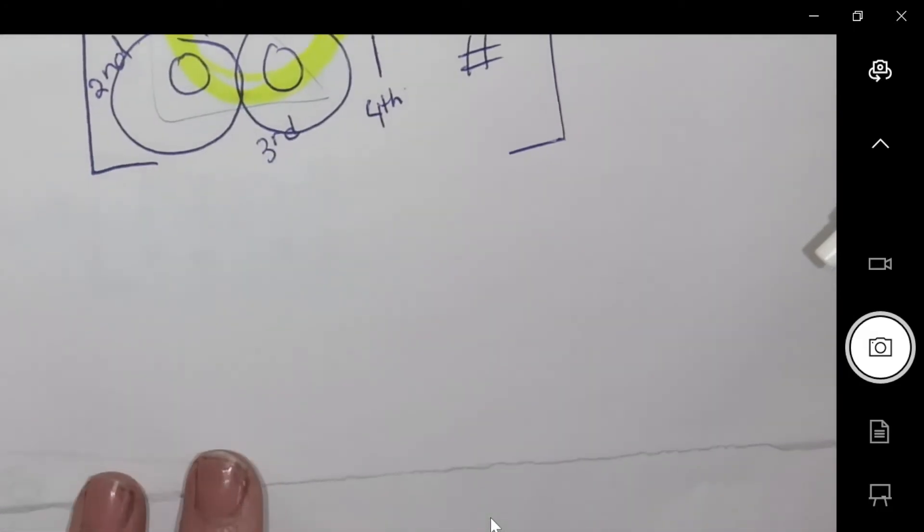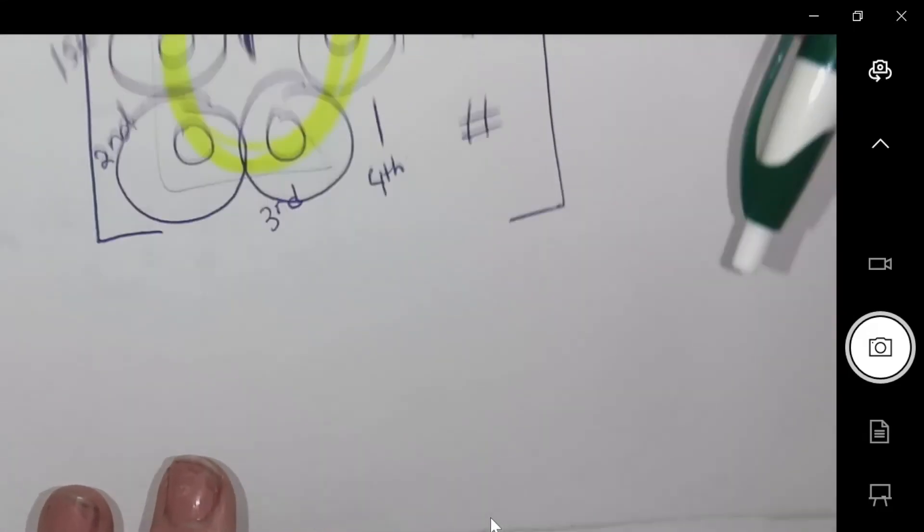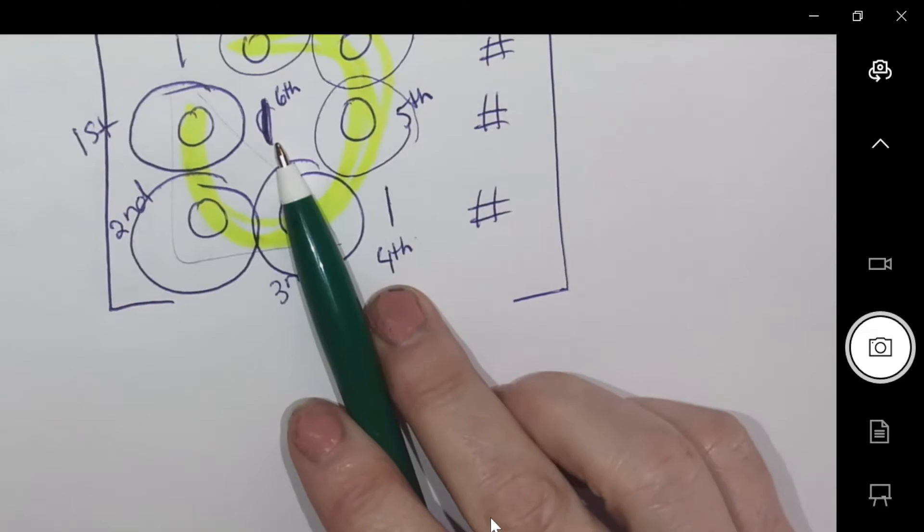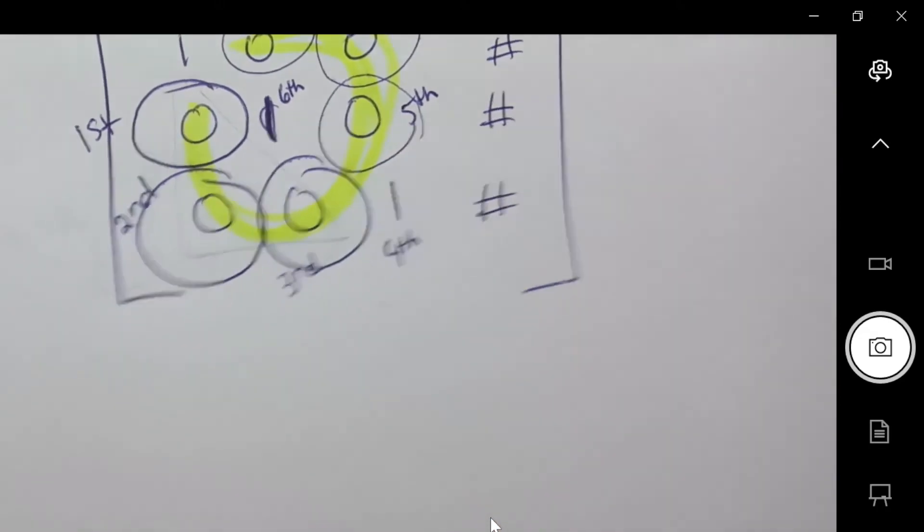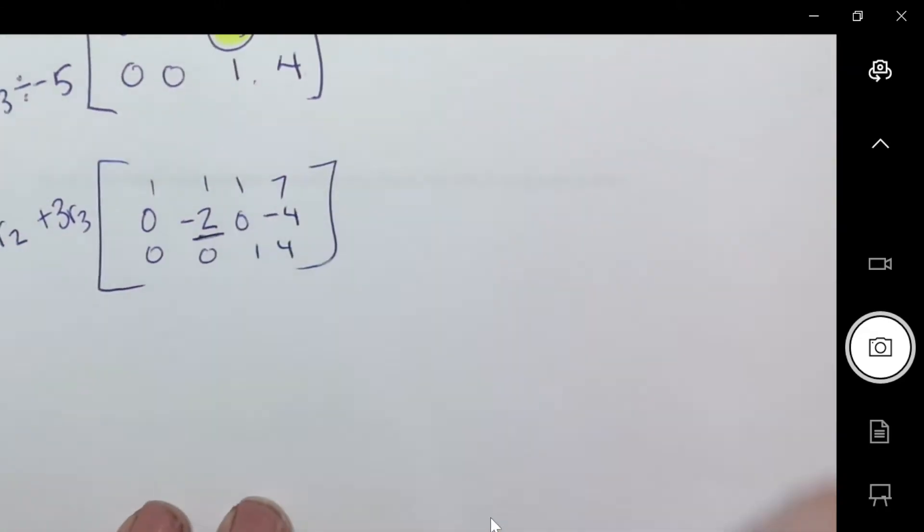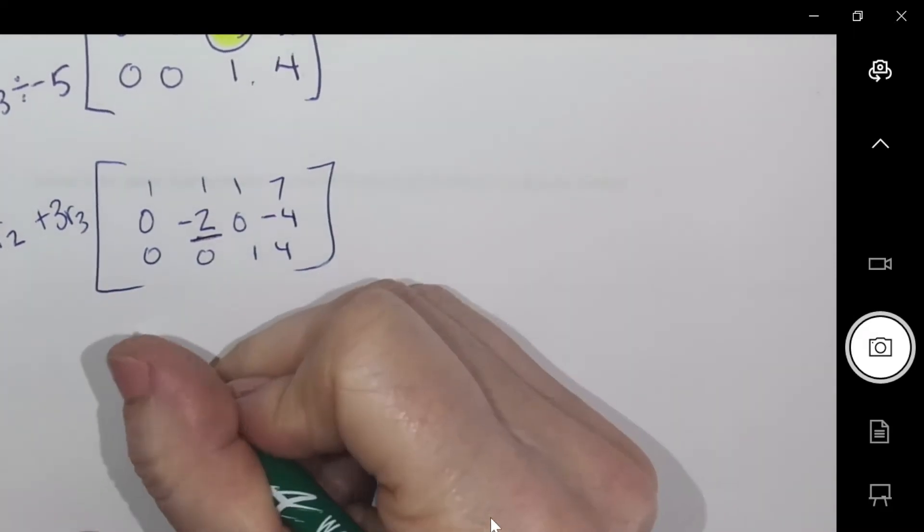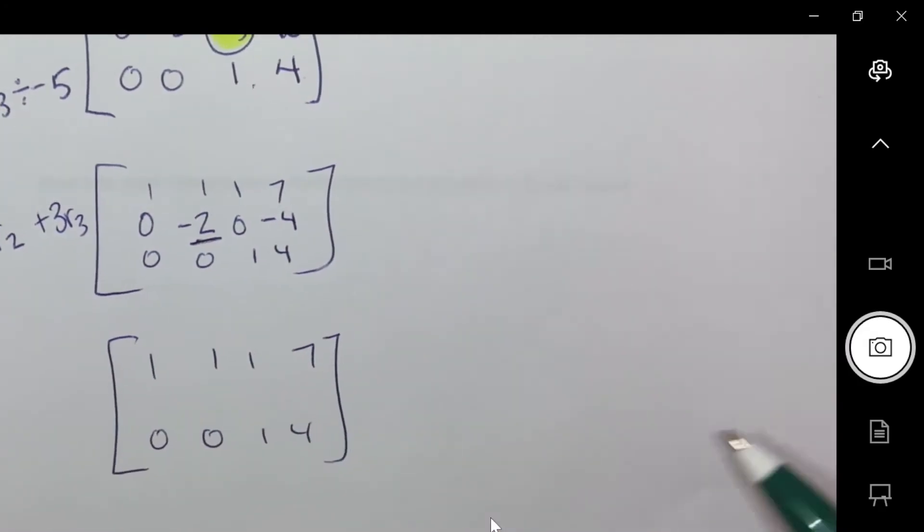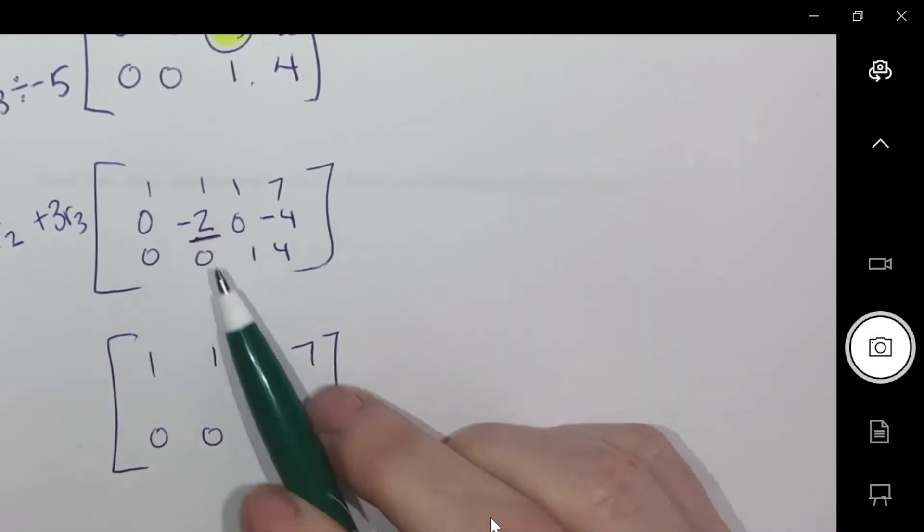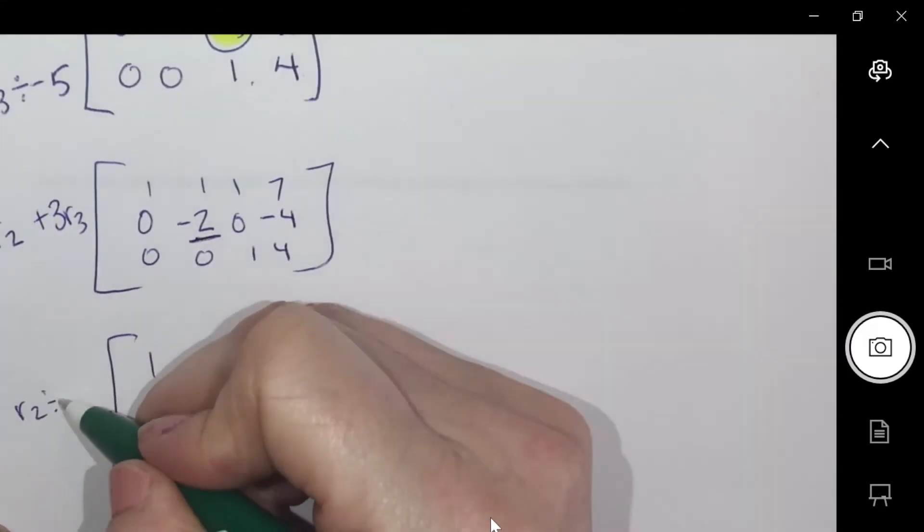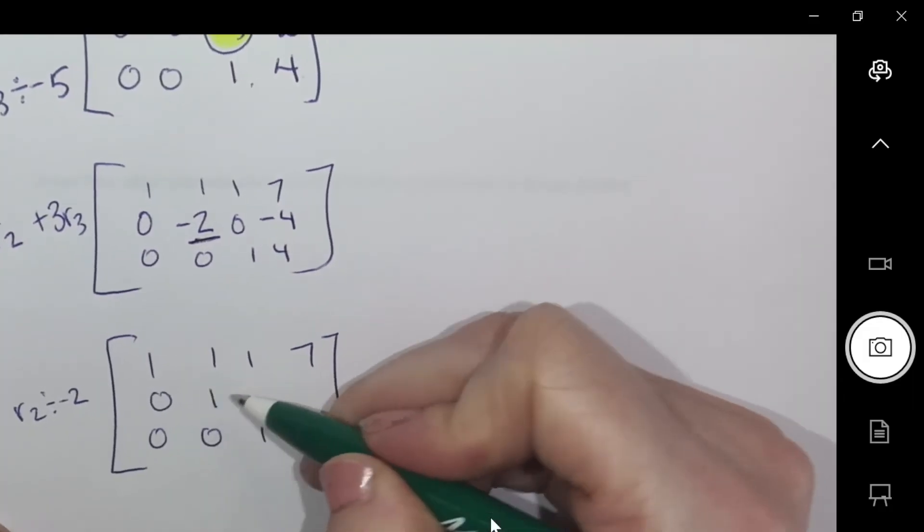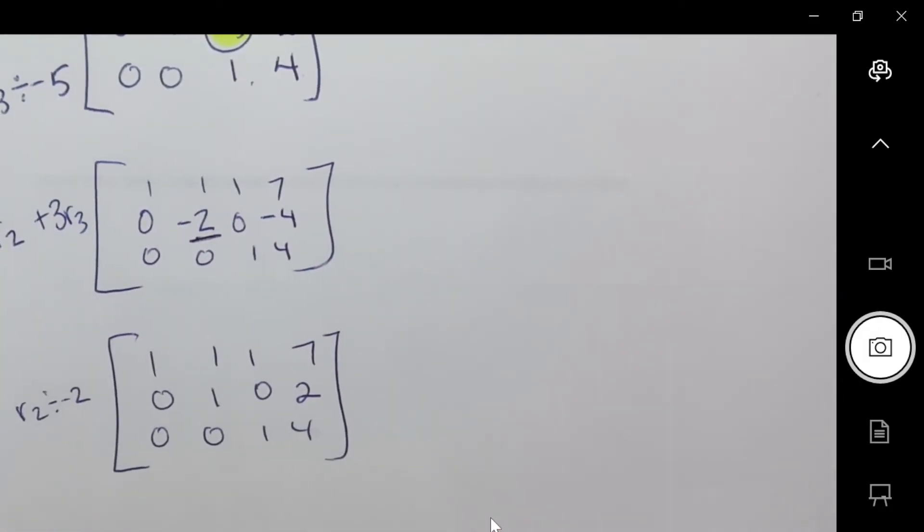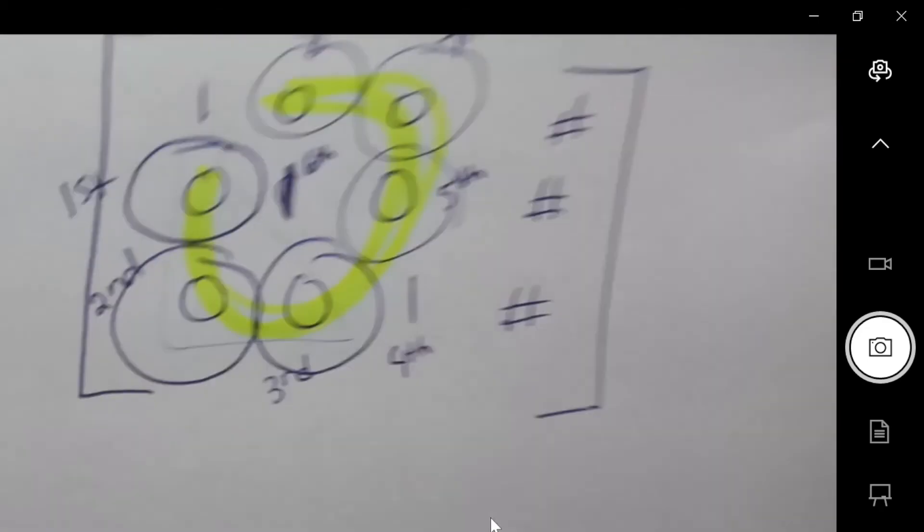So six, I need to one it out. I need a one. I need a one there. So I'm going to rewrite the top and bottom. So how do I one this? I'm going to divide by negative two. Okay. Two more to go.